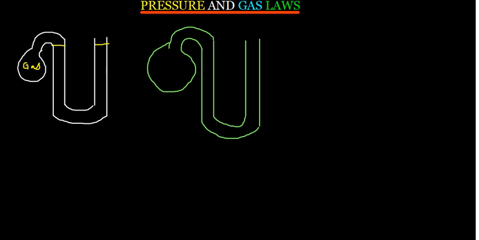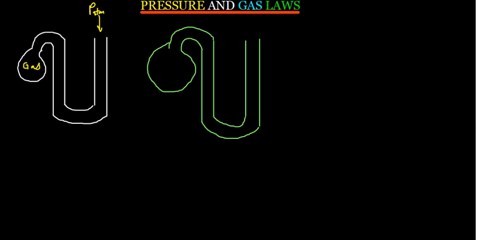Now when you have got the gas inside the manometer, and this point is also open, from this point you have got the atmosphere exerting a pressure, because we know that in the atmosphere we have got gases. So there will be atmospheric pressure from here, which I can call pressure ATM. So that is atmospheric pressure, which is being exerted by the atmosphere on the liquid in the manometer. And at the same time, the gas is also exerting a pressure. Now remember, the liquid was supposed to be at the same level. So now it will be a competition to see which one has got a bigger pressure. So the one which has got a bigger pressure is going to push the liquid all the more.